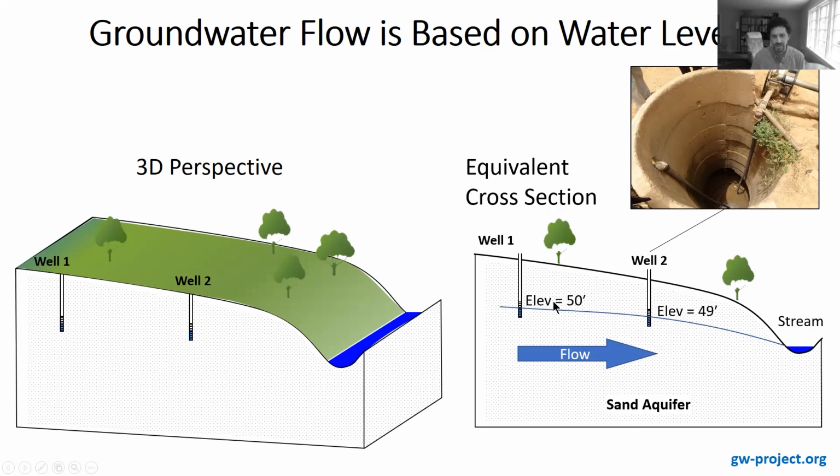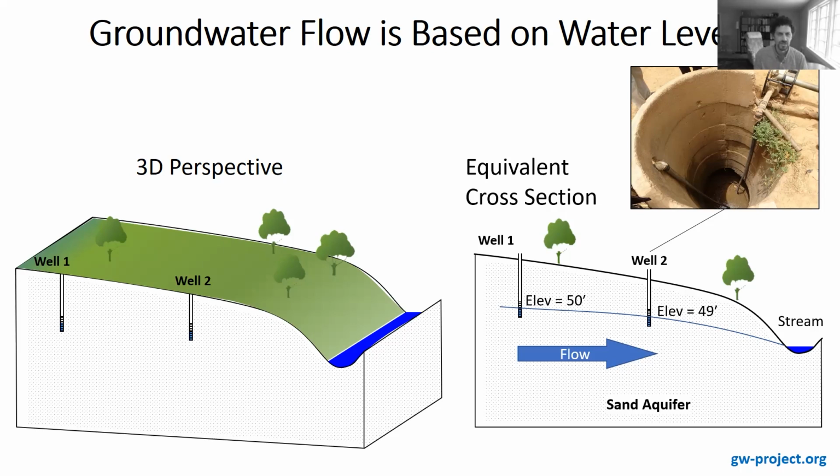Now, the flow direction is based on the water level elevations. Here it's going from 50 to 49. Therefore, groundwater is flowing in this direction. Essentially, we're talking about hydraulics here, right? We're talking about water flowing from a place of higher potentiometric or higher potential energy to lower potential energy, just driven by gravity. There are all kinds of ways to describe this, and it's different when you're in soils above the water table. The takeaway, I think, should be that groundwater flows in the direction defined by water levels in these monitoring wells. When you have a lower water level, also called the hydraulic head, it's going to flow in that direction.